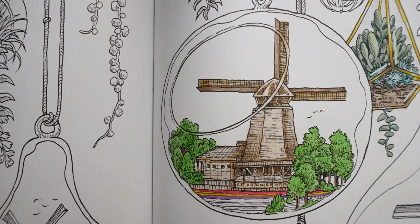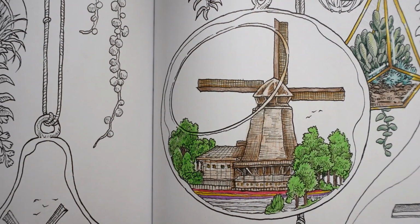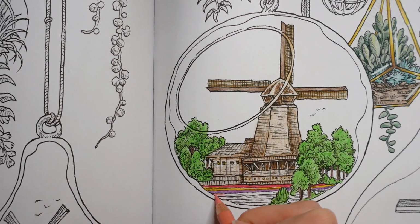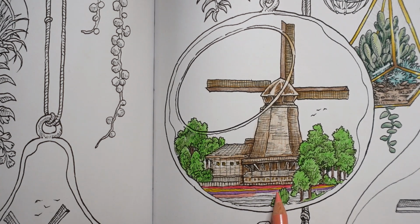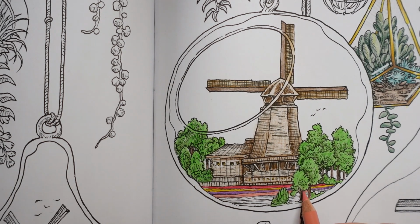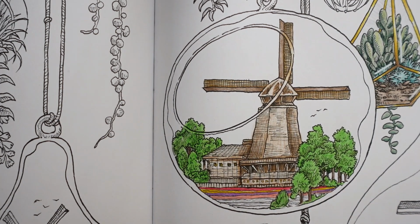Where should we go next? What I would like is a sort of salmony pink colour. Go for this one. This is called medium flesh. I tell you the number because this is 131. They have changed the name of this pencil lately, so if you've got a more recent set it will be called something else, so just in case. I have some of the newer ones, but I'm not sure.